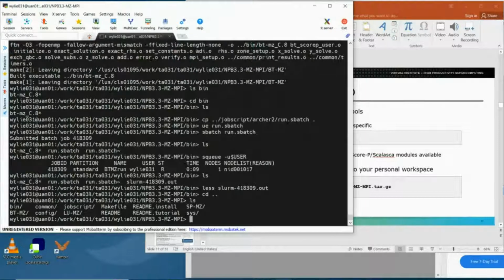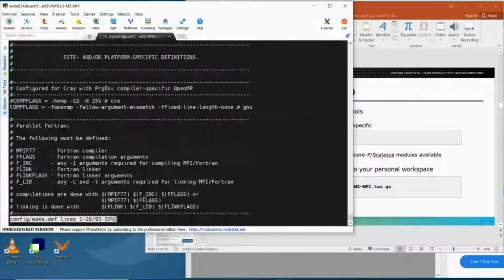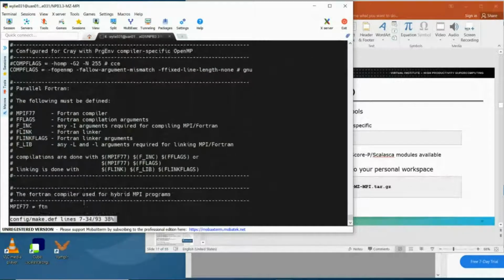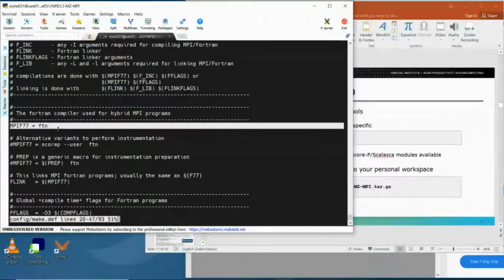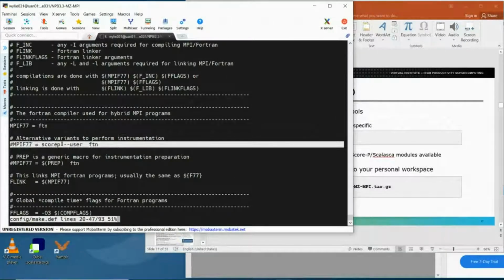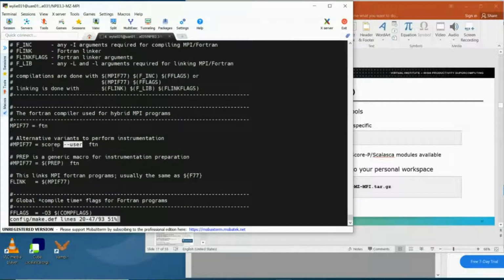So far, no Scalasca. So far, no scan. In the makefile.defs here, we scroll down and see where the compiler is defined, the Fortran compiler for the Cray system, and it's showing us a couple of alternatives which we could use. This was the version that we were using yesterday. Another alternative is to have a preposition in the job script here. That preposition allows us to add whatever we want, Score-P user as a preposition, without having to modify the makefile, which is what I'll show you here, but you can choose whatever way of modifying your makefiles you find appropriate.